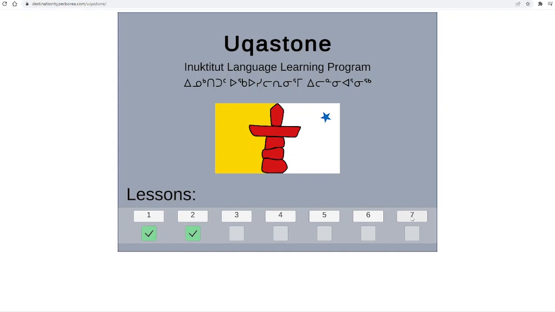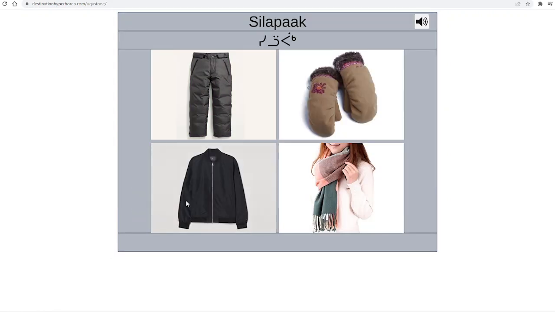And I wrote this because I wanted the Rosetta Stone format for Inuktitut, and it's not out there. And this YouTube channel is great, but I like this format where I can study and see just how the Rosetta Stone software works. So this is Inuktitut for Rosetta Stone, but I've written it with my own software. And just one thing that I'm giving out for free to help spread knowledge about the Inuktitut language and to give back to everyone who's supported Destination Hyperborea.